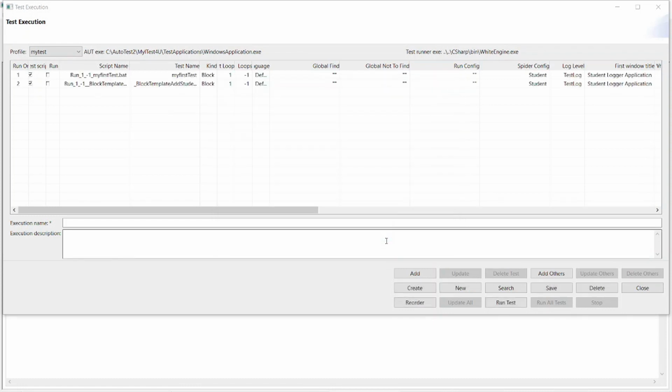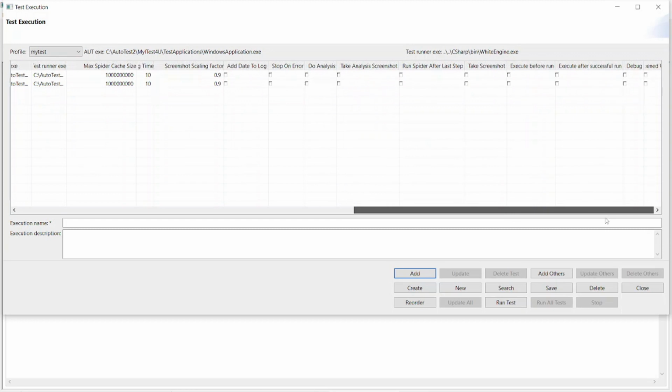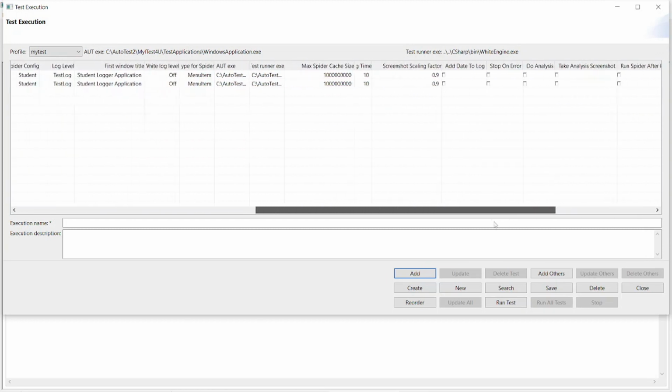So that you can build a test execution. And the other thing which I want to mention is the add others button. Here you can add any other executable to the test execution. This is useful, for example, if you want to import a DB snapshot before you run the execution, then you can do this by using this. Then when you look at the table here, you see the table has quite a lot of columns, and each column is a runtime parameter.